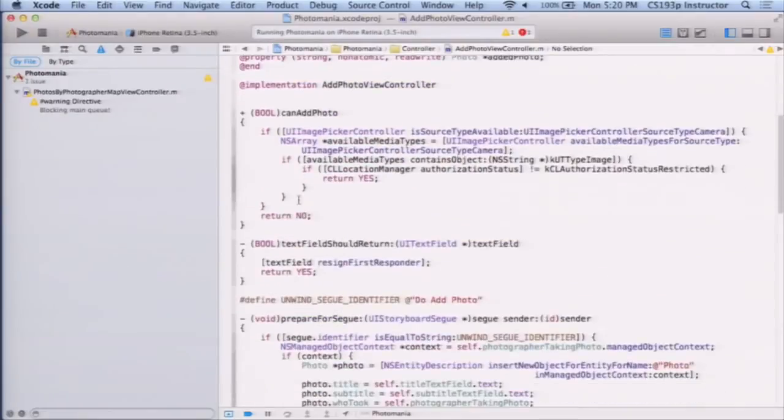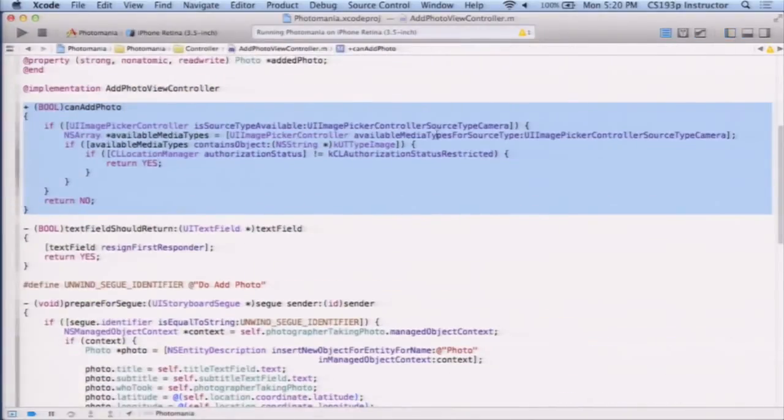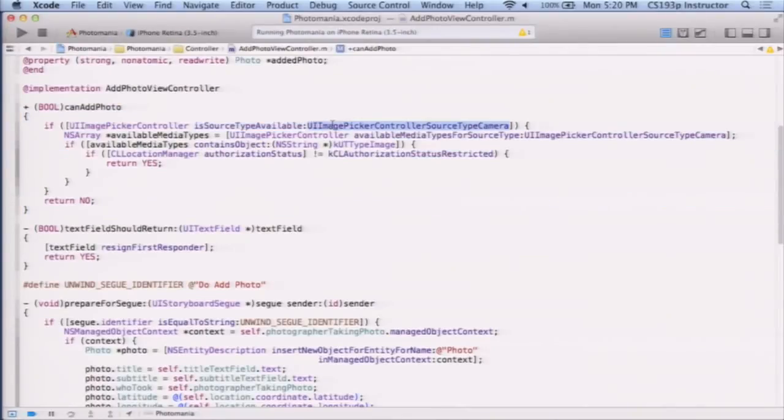Import some stuff here. So this canAddPhoto method is going to check some of these fatal errors, like do I have a camera available? I'm asking the UIImagePickerController, is there a camera available? I'm also making sure I can get an image, which usually you don't have to check. Mostly you're checking this to see if it'll do video. All cameras can do image, but just to show you what it looks like to check it. And then I'm also going to check my location manager to make sure my authorization status is not restricted. So that means my authorization status is either authorized or denied.